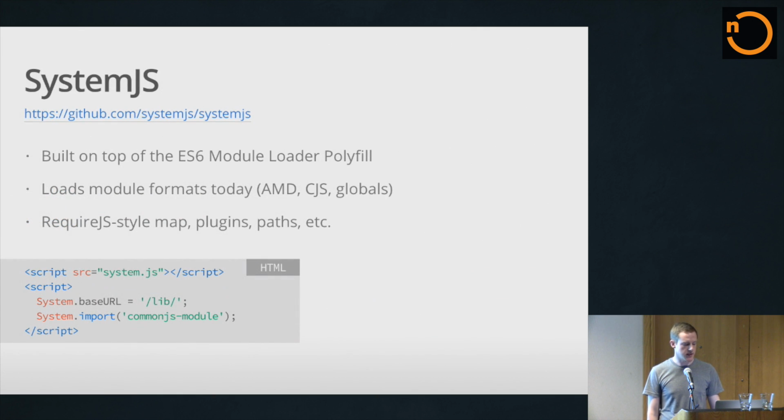And if you want to use ES6 modules today, there's a project called SystemJS, which allows you to write code like this today. So I can load CommonJS or AMD in the browser today. I include the loader, and then I get the System global that I can use to import. I can type the name of the module, and it'll go load that module, see its dependencies, and load those modules. And it runs exactly the way that is specified in the ES6 module specification, but it adds compatibility layers to make it easy to use.